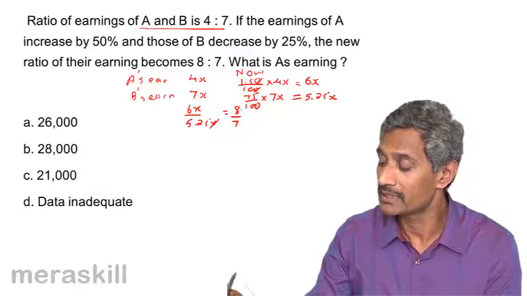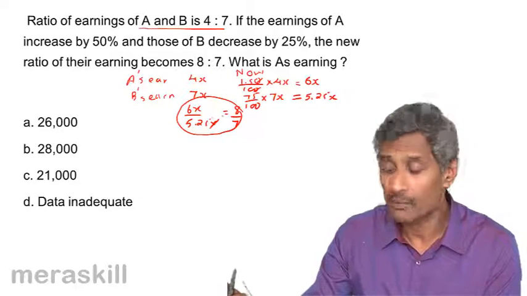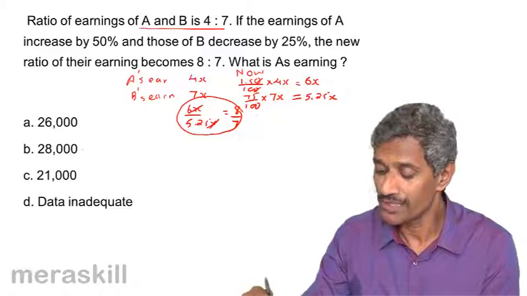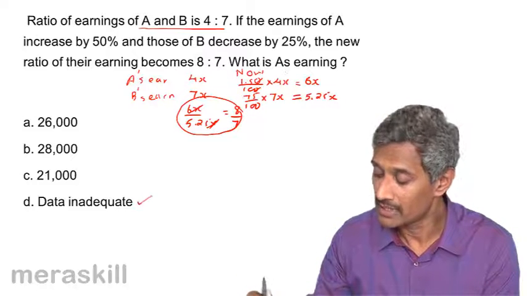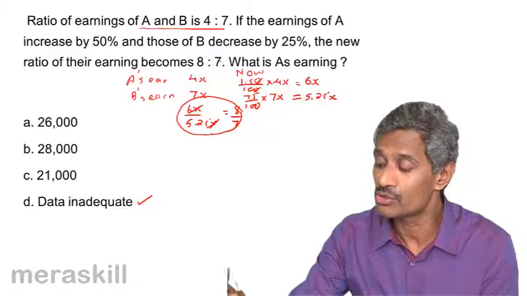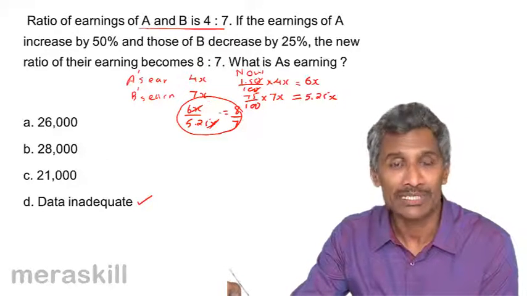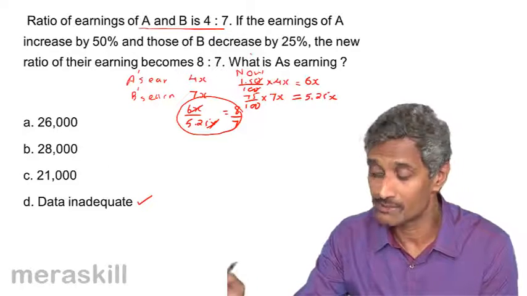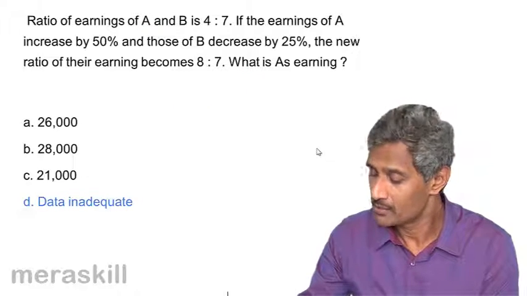So this x could cancel, and this information doesn't seem to tally. So there is definitely some information missing over here. So it is not going to be a valid case. Hence, data is inadequate in this case. Because what they have told is after you increase and after you decrease, the ratio is 8 by 7, and the ratio that you obtain by calculation and what is given, they don't seem to be tallying. So either the data is inadequate or there is some major information that is seriously missing. So this is bound to be the right solution to this. So yes, it is inadequate.